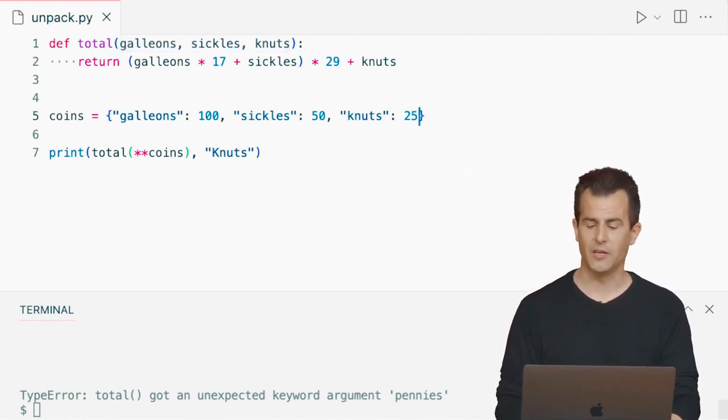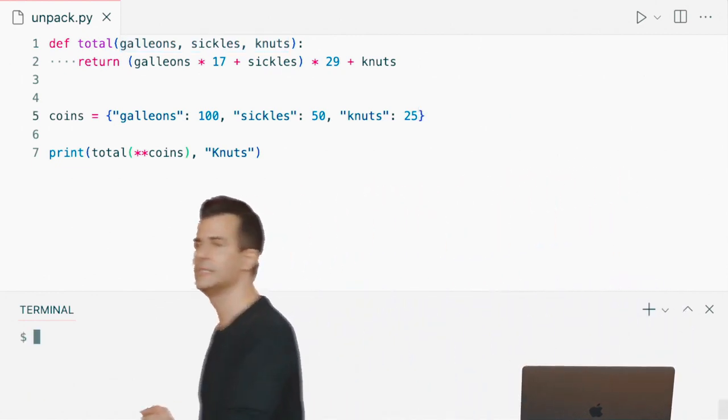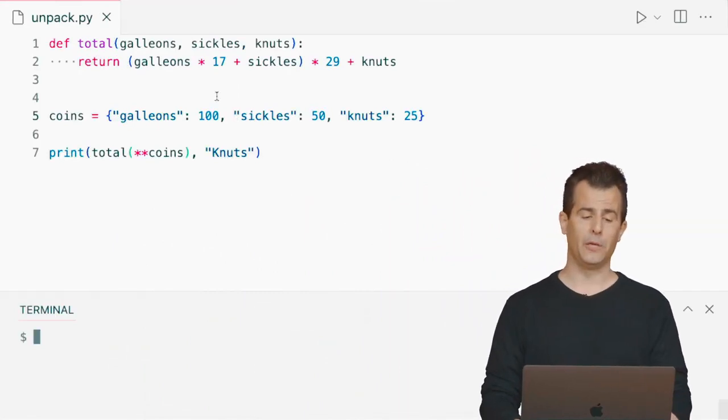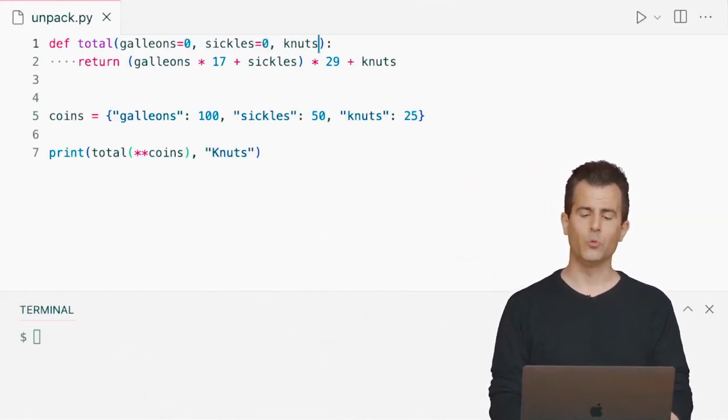Other questions on unpacking with dictionaries or lists? In list values, we gave the same number of arguments and we declared a default value in the function. Now, if you use this asterisk, will it override that value or will it skip the default value? A good question. If we did have default values up here, for instance, equals 0, equals 0, equals 0.